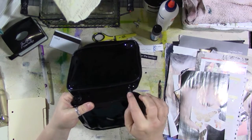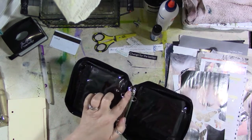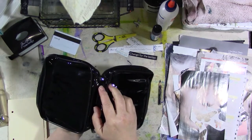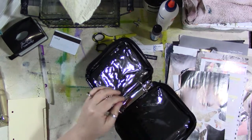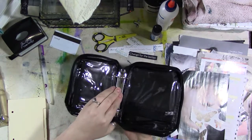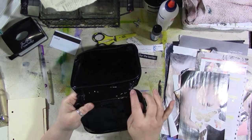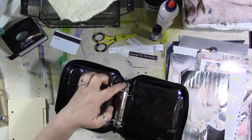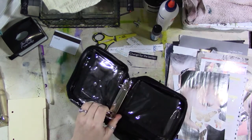So what I did was I stitched through the hole in the binder rings and the case with some thick thread. I also put some E6000 on the back of the binder ring, so I glued it to the case in the center. And then I also put some white glue on the threads on the inside and the outside to just really keep it really sturdy and strong, so it's really not going to go anywhere.